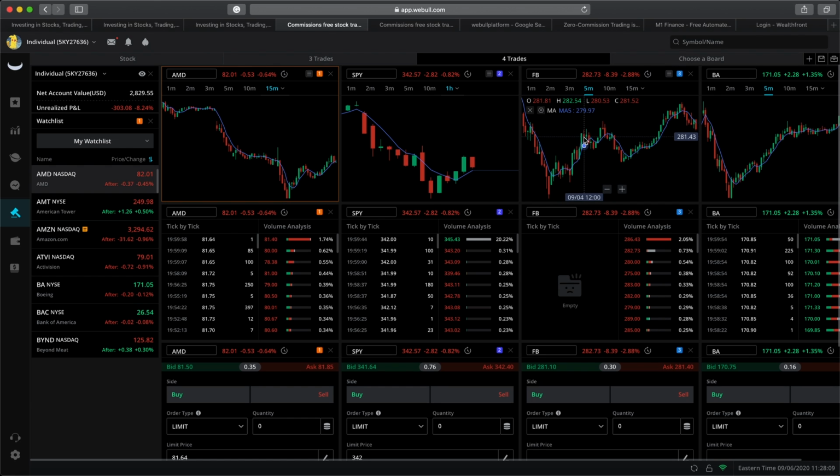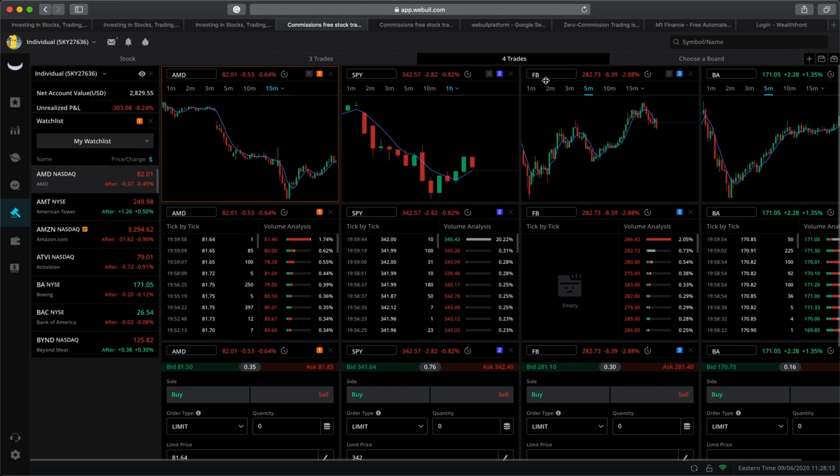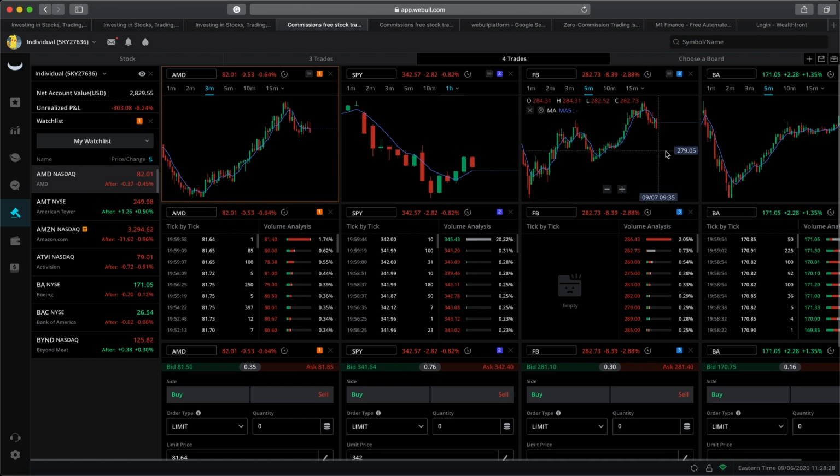I like keeping tabs on certain stocks during different days whenever different events are going on. So I'll pull up a few stocks that I'm watching just to keep an eye on how they're doing. It's just a way for me to watch immediately what's going on, the 2, 3, 15 minute, if they're hitting different zones or different supports or resistances I like. But most of the time I'm just on this tab.